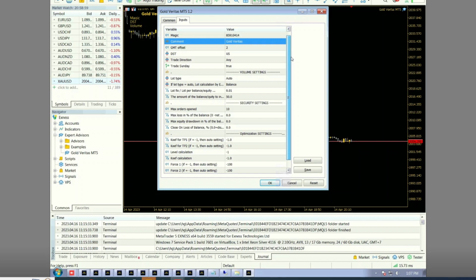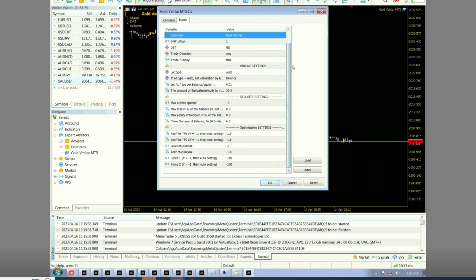Volume settings. We can see in the volume settings, the setting is auto with an amount balance value of 50 and a lot of 0.01. Means that the settings will set the lot 0.01 if the balance is at least 50 USD, and will increase to 0.02 if the balance is more than 50 USD. To be more certain, I will see it later after there are trading results of approximately 1 week to 1 month.